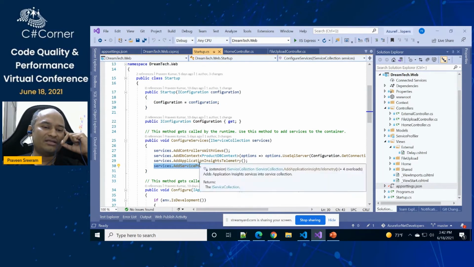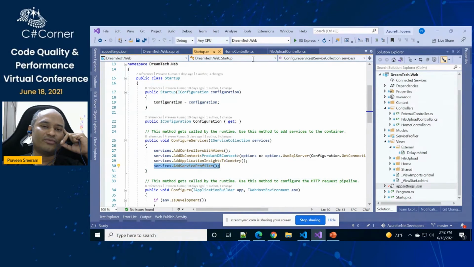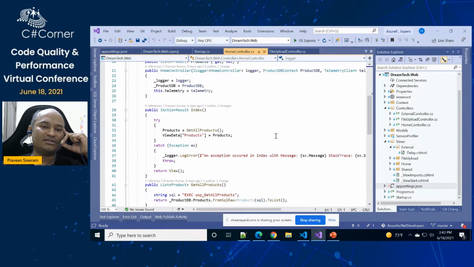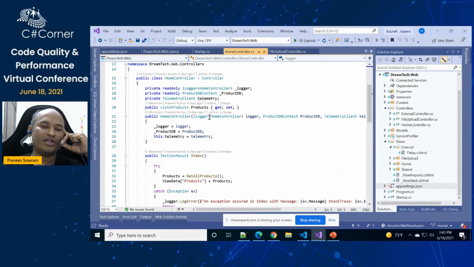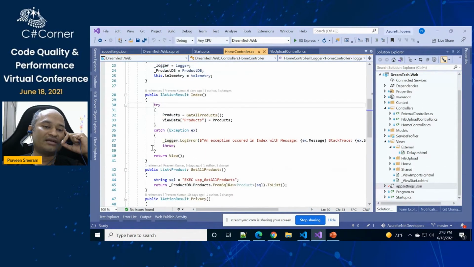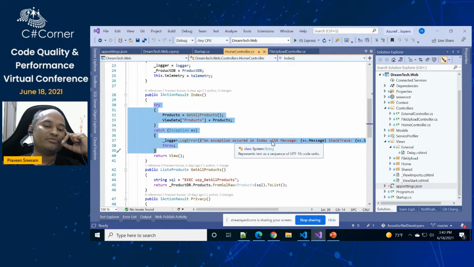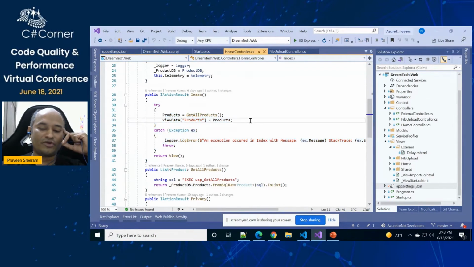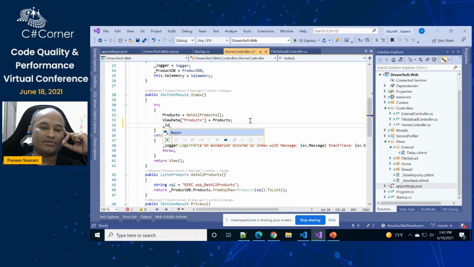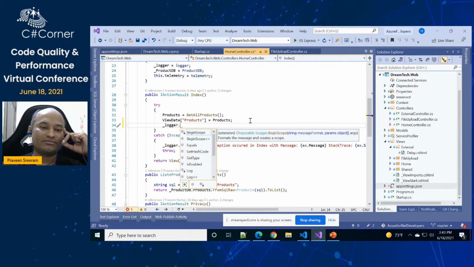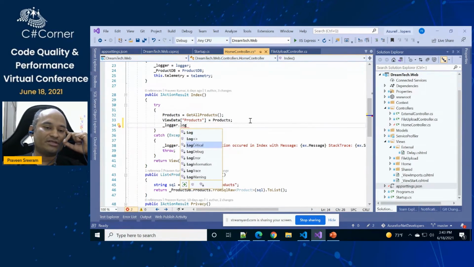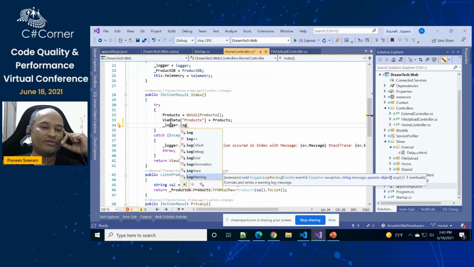Okay. And once you add this in the startup class, all you need to do is, in controller classes, action methods, you just need to have ILogger and you can use ILogger wherever you want. For example, you can track the exceptions. In case there is an exception, these messages will be pushed. You can also log your custom messages as well. Just one line of code. Logger dot. You have various methods for various messages: log critical, log debug, log error, info, trace and more. And all of them are available.